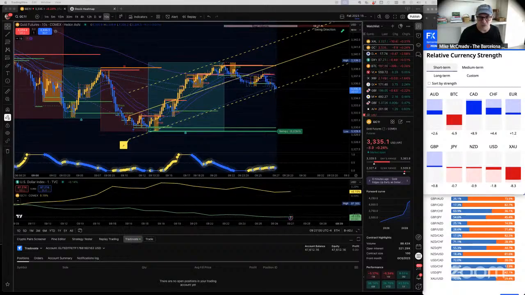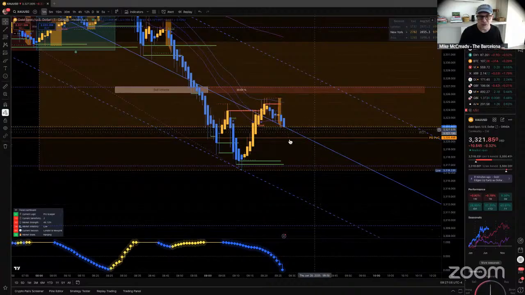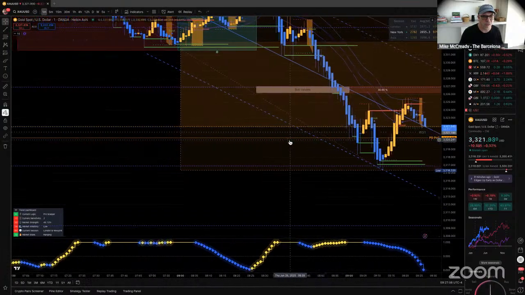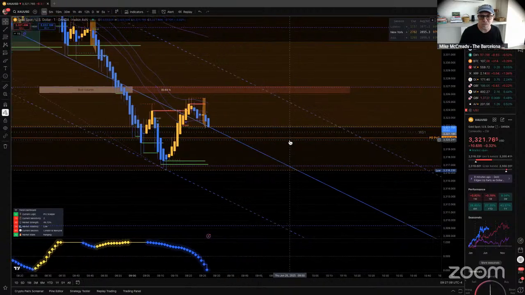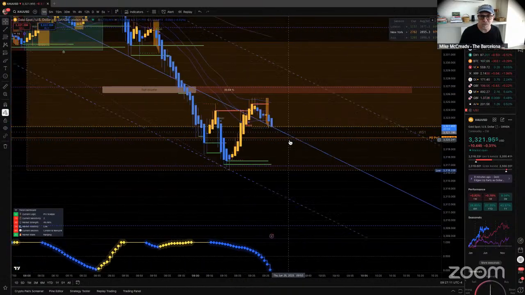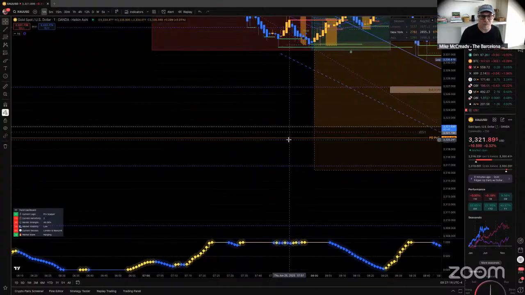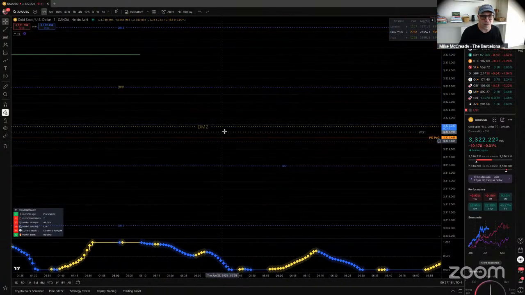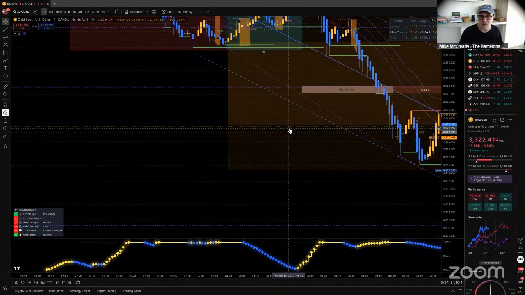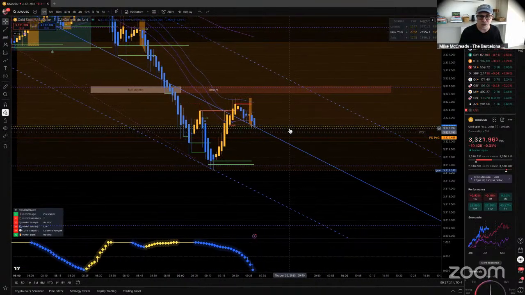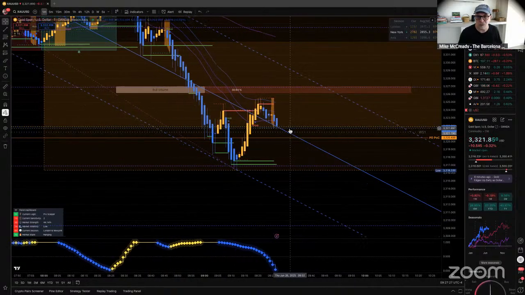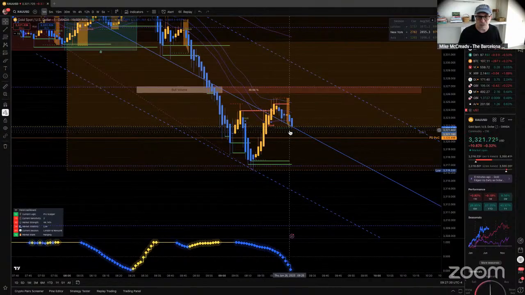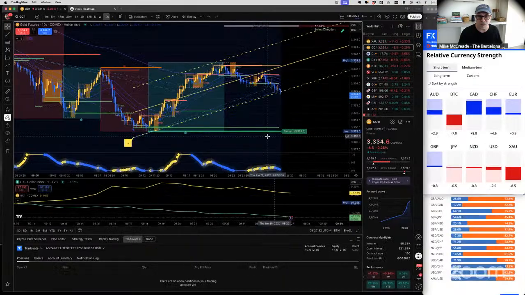Now, what are we doing? We're hitting the DM2, aren't we? There it is right there. The DM2. The fated DM2 and the WS1. That's why we're not moving through there faster. Right back to where we were when I was debating whether we should take this down in the first place.